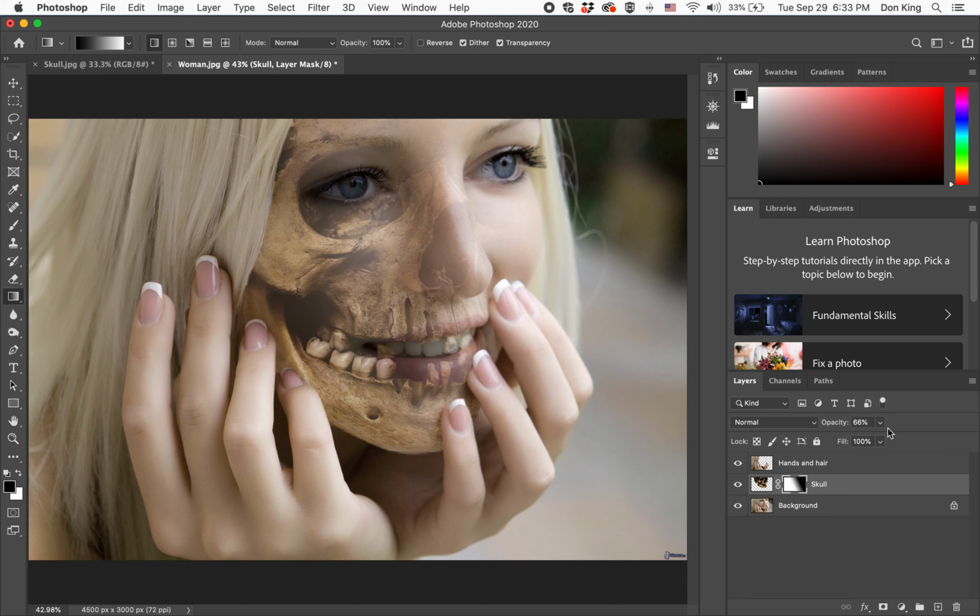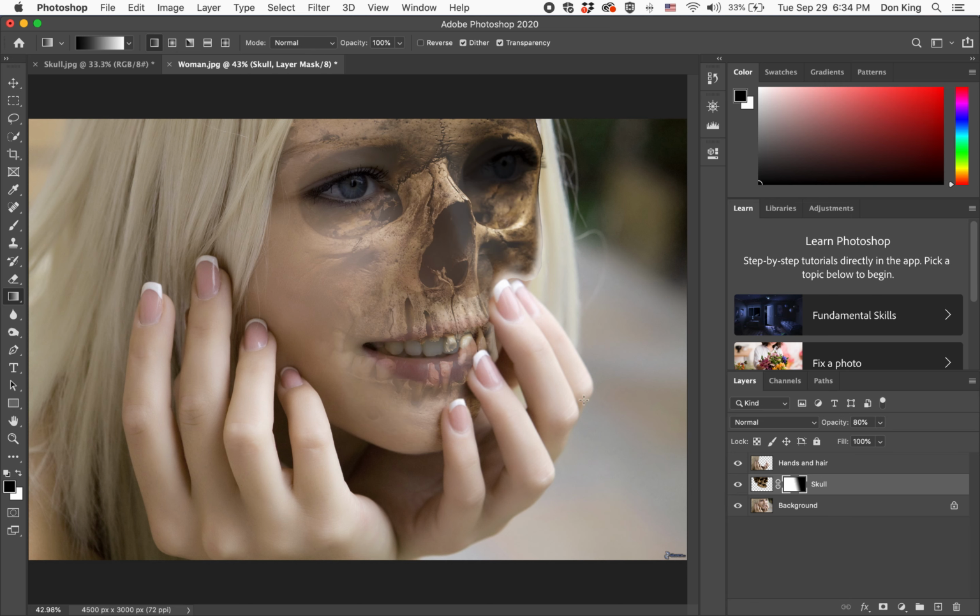And then, you know, basically, you can leave it as is. Or you could change the opacity of the skull layer as well. You can make it higher or lower. You kind of mess around with the gradient, and then you could come back to the gradient and do it even more. You can just keep doing this until you like it. Yeah, I kind of like that. That's slightly creepy, even though it's slightly different than what we started with.